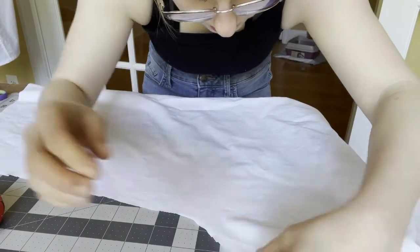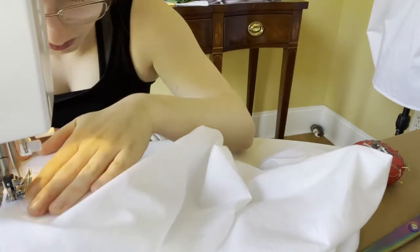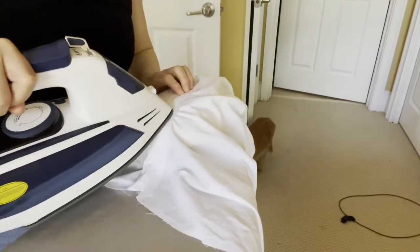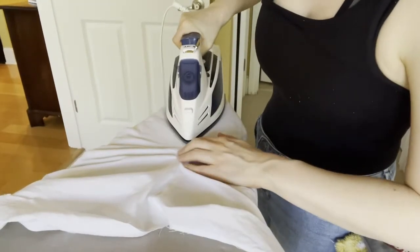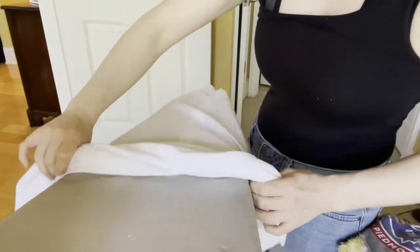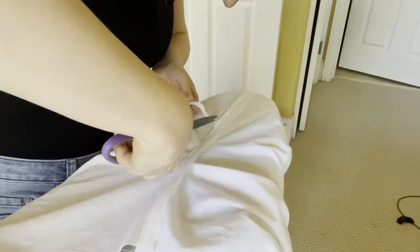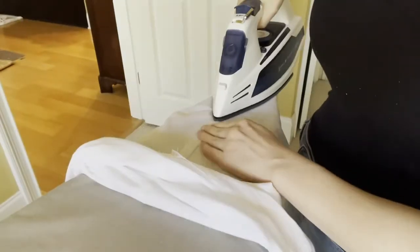Now, if that chemise video didn't give you enough footage of me sewing and pressing white cotton, you're in for a real treat. For most of construction, each leg is worked separately, and these steps are repeated on each leg. First, the inseam is sewn, and then the seam is felled. Next, the crotch opening is finished with the facing, and each leg is hemmed. This is also the best time to add any lace or leg tucks if desired. Everything is more manageable and easier to work with before it's gathered to the waistband.